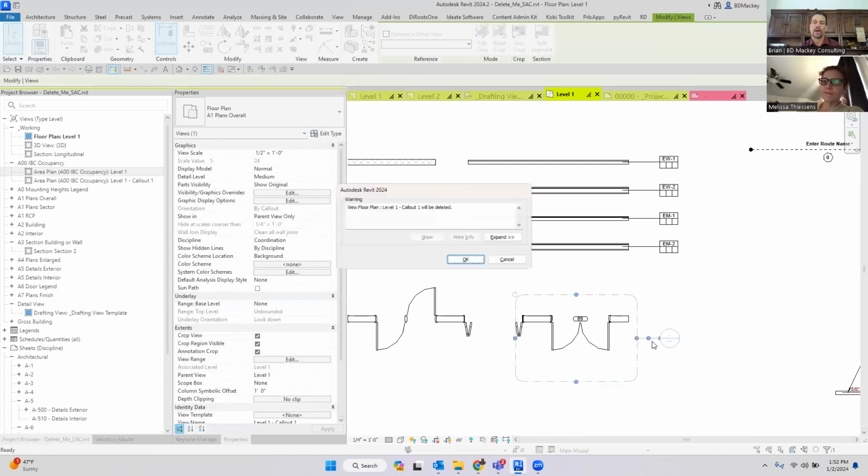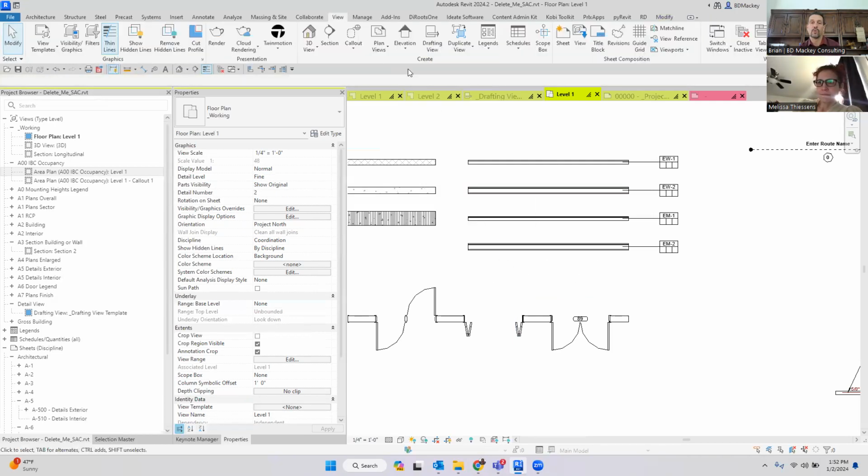So literally for me, when I do a call out, I just go in and do a new floor plan view. And plus, in the old school days, if somebody deleted the parent, then all the call outs would go away. So that was the other reason. Nowadays that doesn't happen. They fixed that in like 2021, I think it was. But I didn't like it for that reason as well.